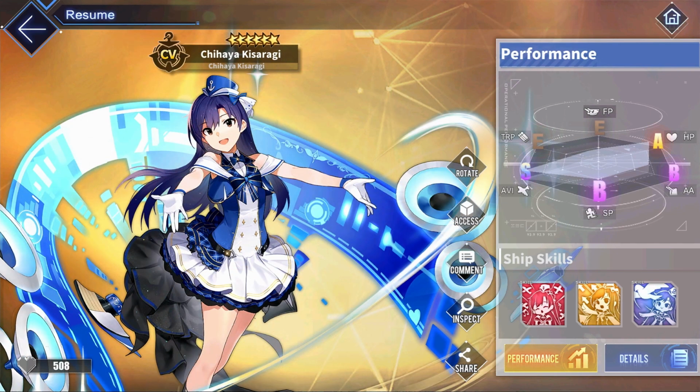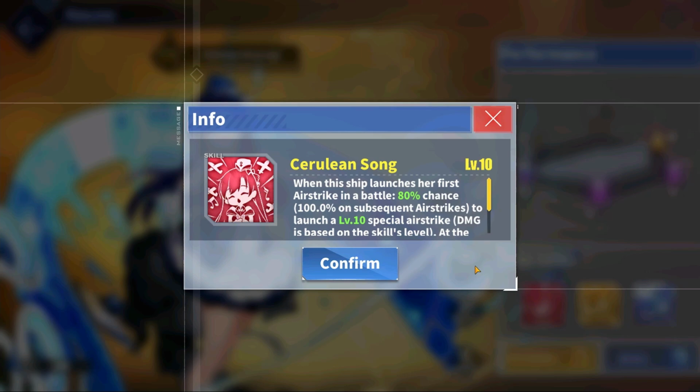Now on to our ship review section of the video. Our first ship to talk about is going to be a new light cruiser named Haruka Amami. She has fairly decent stats actually. She has slightly higher than average HP, and is actually the 4th highest torpedo stat out of all light cruisers, tied with Swiftsure. Onto her skills.